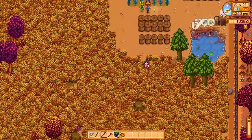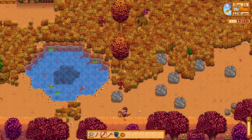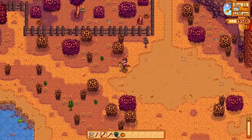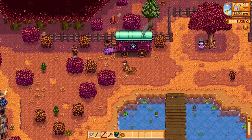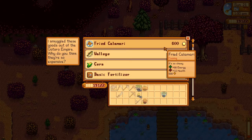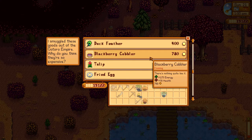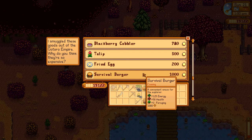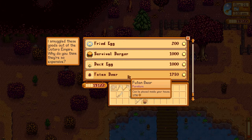So we are now going to head to the gypsy. Let's have a look at the gypsy. Let's see what goods she has going on. Hello, hello, hello. Piggy, piggy, piggy. Right. Ooh, fried calamari. Let's see. Oh, gives energy and stuff. Survival burger. Wow. +3 foraging. A duck egg. Oh, a futon bear. Right, she doesn't have any of the saplings.